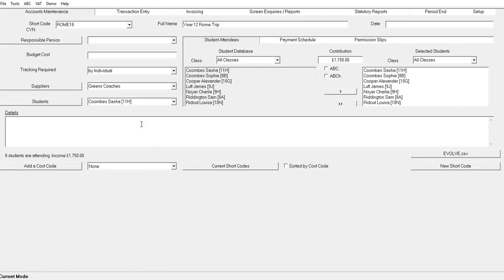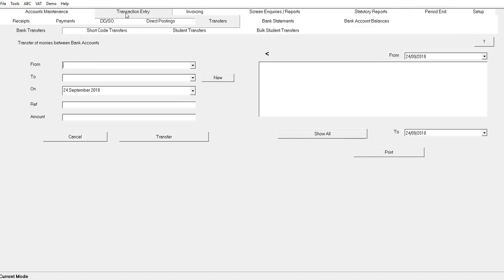So we've now set the system up. The students are on, I've already put bank accounts on, and we've now got our individual accounts. You don't have to have all of them on. You can add, of course, as you go along. The next step then is to start using the system by putting transactions on. And for that we use the second tab across, which is called Transaction Entry.